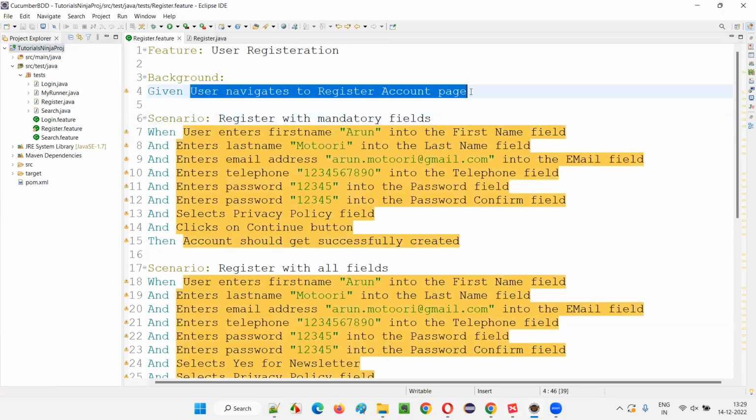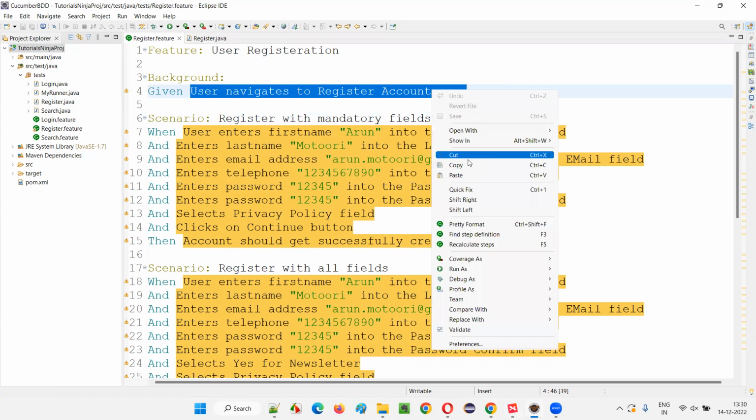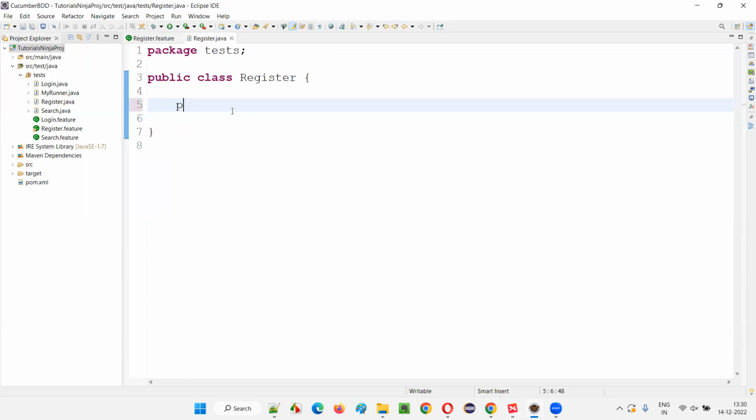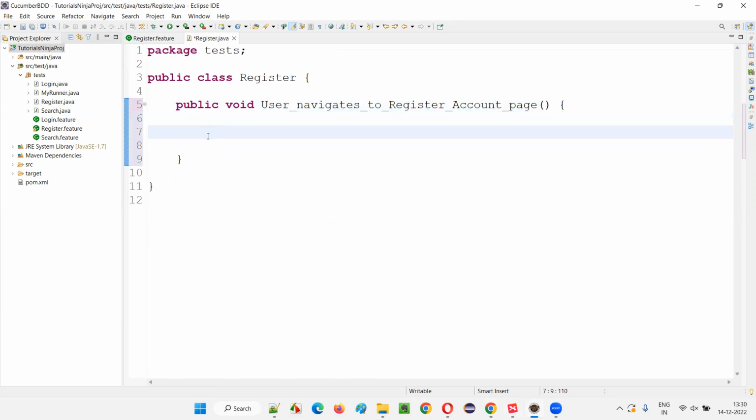First, let's start with the first step, which doesn't require much Cucumber expression, but we'll write that. I have copied this given statement, and come to here. I'll create a method here, public void. Just provide the method name and fill the gaps with the underscore symbol like this, and put circular brackets at the end to convert this into a method. At the starting and ending of the method, you write curly braces, and provide a System.out.println statement. Inside that, you just write a double greater than symbol just for representation.